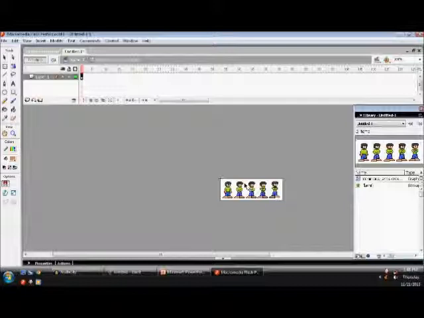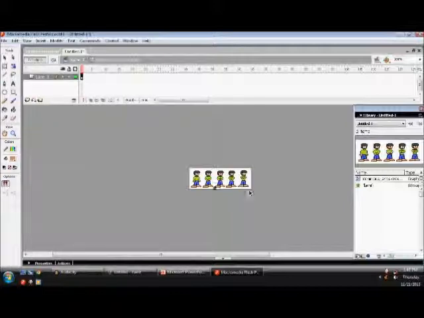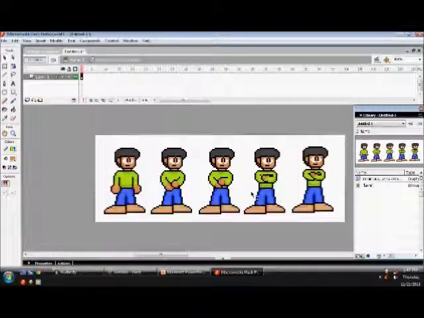Okay, and then to bring it up to the center, you push Control Alt 2 5. 2 is to center it on its x-axis, and 5 is to center it on its y-axis. To zoom in, you can click here and do this thing, but it'll take a lot of time. So what you do is hold Control and then push plus to zoom in or minus to zoom out. Makes things a little faster.